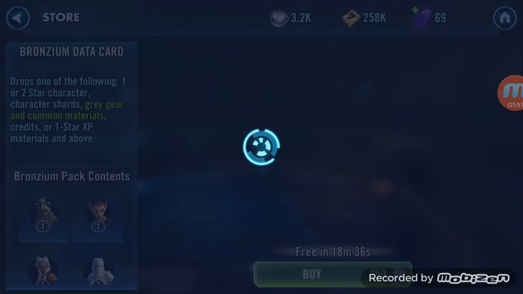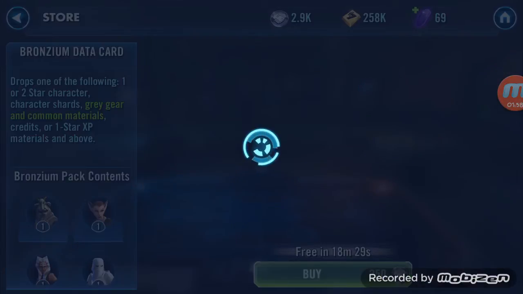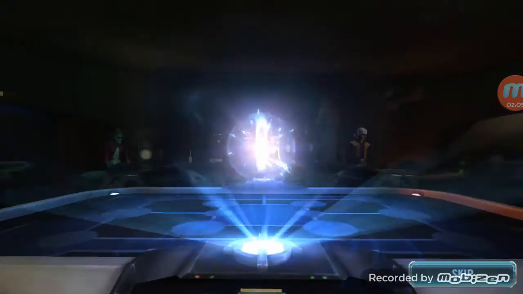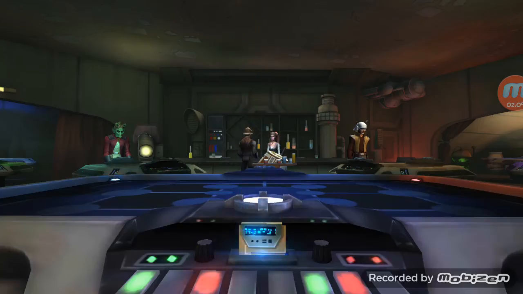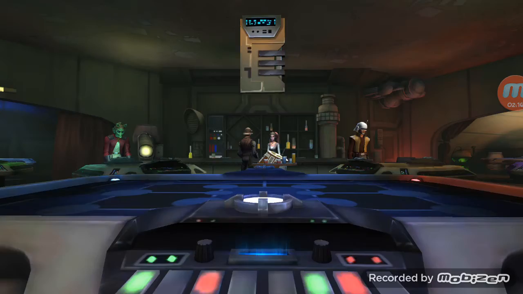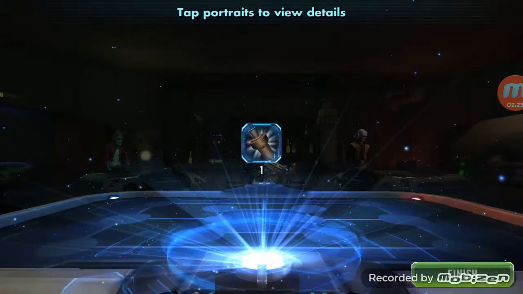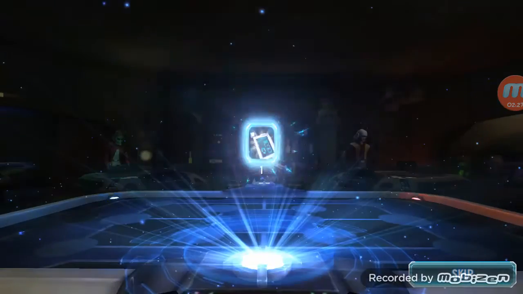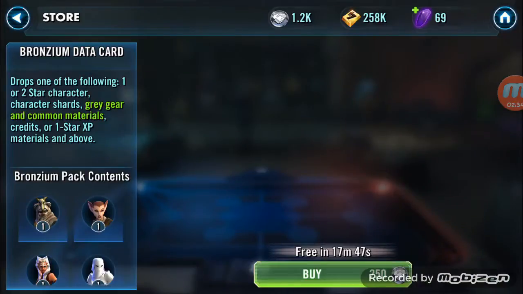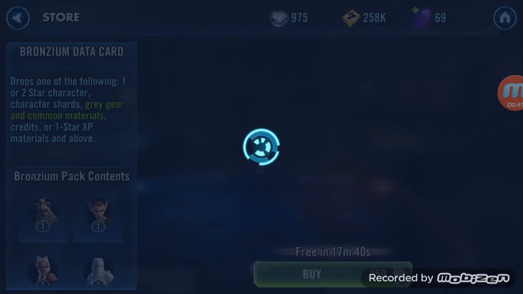Really hoping for old Daka or Sidious. We're nearly there, nearly done. Really little shards in this opening. Just 2 character shards this opening. Hopefully we get something good soon. Nope. We're down to the last 1,000. And it seems like we don't have anything.